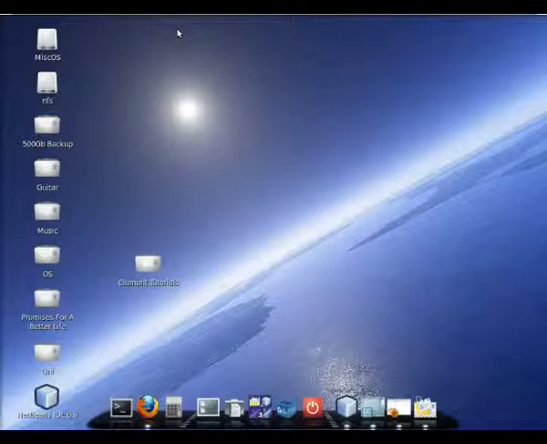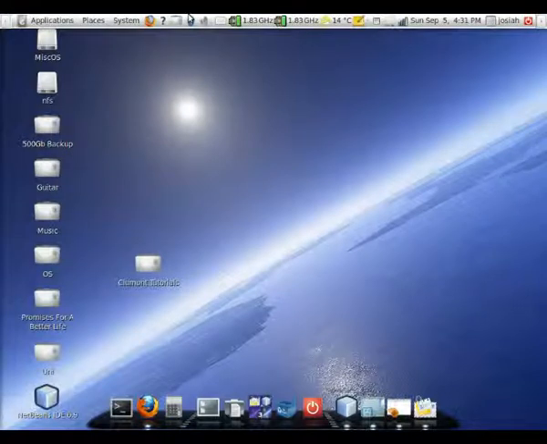Now, first and foremost, I'm doing this tutorial for beginners who are not used to Linux, giving a comparison between how you do things in Windows and how you do it in Ubuntu here. Ubuntu is a fantastic operating system because it's nice and easy to use. You can use it on older hardware, and as you can see, it does look quite good.